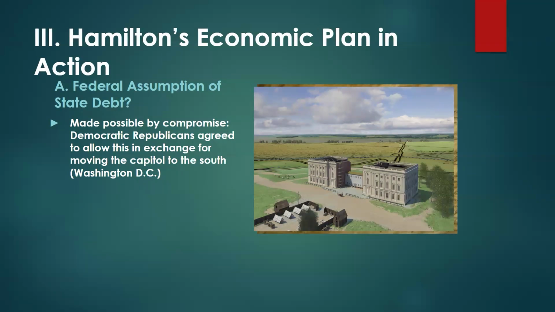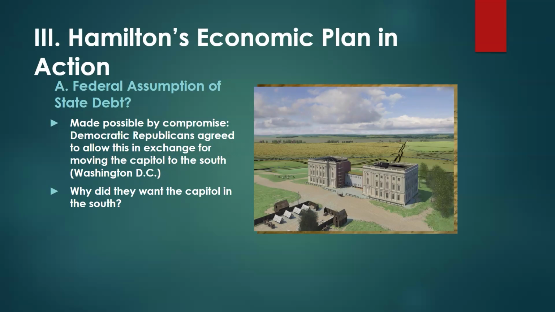So the South, in return, wanted to have the capital moved to the South. So they ended up moving it to the South. Right? This is why we have Washington, D.C. now in the southern part of the country. And this is going to be very beneficial to the South. Okay, not only does this bring direct political power to the South, having the nation's capital there, but there's also all kinds of economic benefits here.